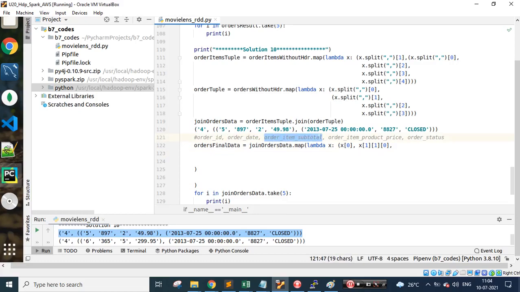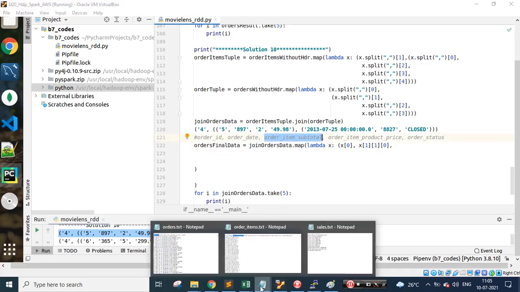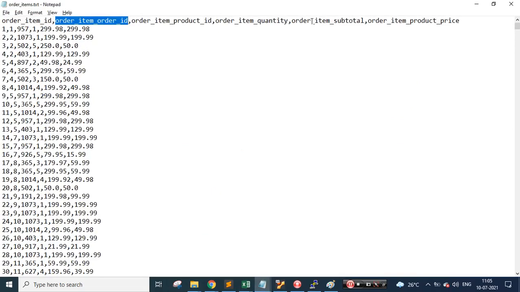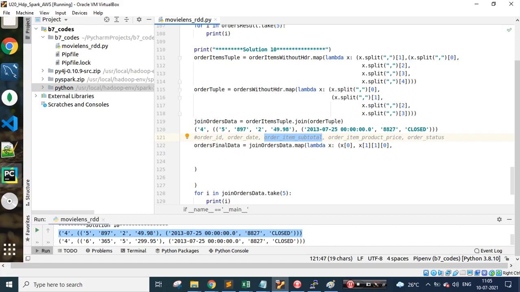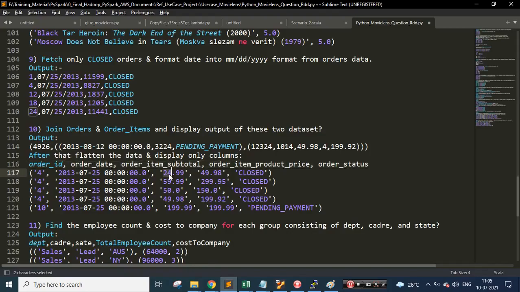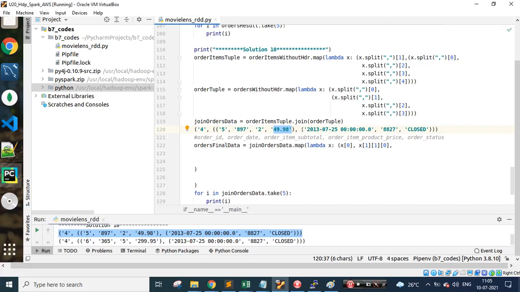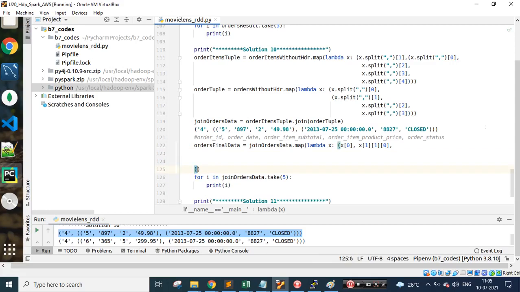We need order item subtotal. So which is order item subtotal? I don't know. So something is related to price. Okay, so can we take this? Anything is fine, it's just the data. What is the data we are getting? 24.99, right? Can we take this as order item subtotal? I'm not able to relate that column, but it's okay. As of now it's not a hardcore requirement, but we should be able to understand the column names, and that's what we are understanding nicely. That was my important point to tell you.